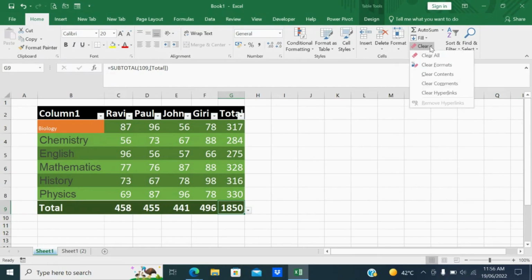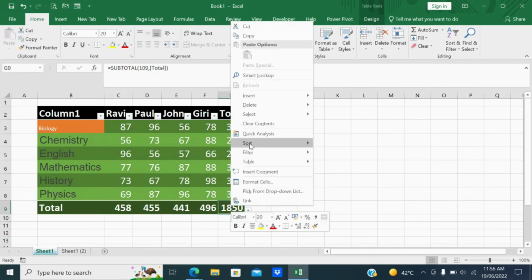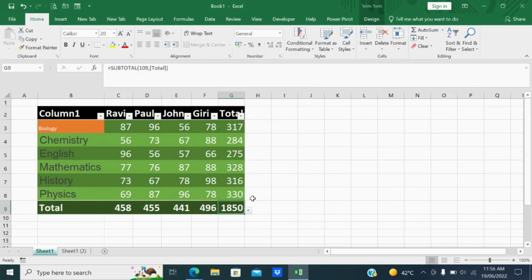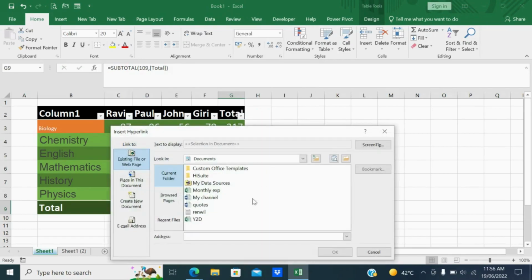Next, if you have any hyperlinks, suppose for example I will give a hyperlink here. If you want, I will give any link here, www.google.com.